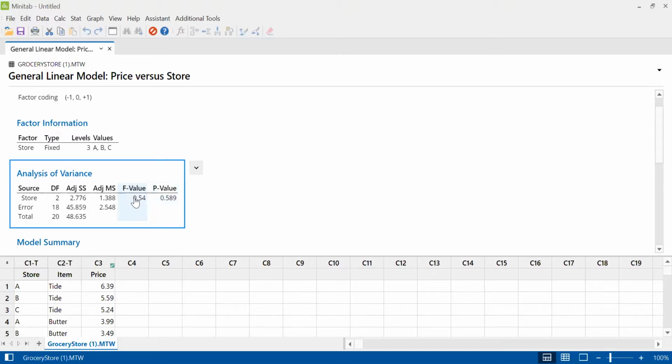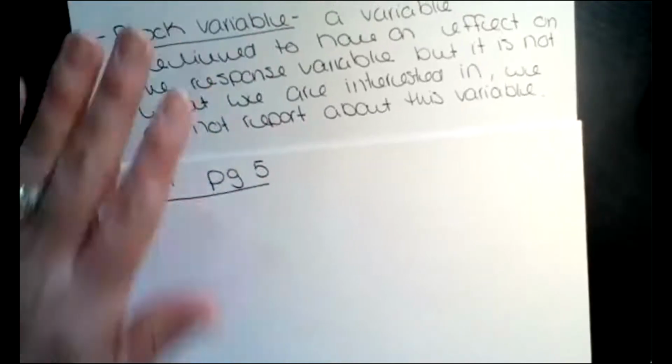Okay, so we can see that. Remember what the F-test statistic is made up of? It's this 1.388 divided by that 2.548, okay? And so what we're looking at here is we want to see if we can bring down this 2.5. This 2.5 number here, this is what we call our unexplained variability. I'm going to write this out in just a minute. Actually, maybe I'll just write it out right now so then we can see.